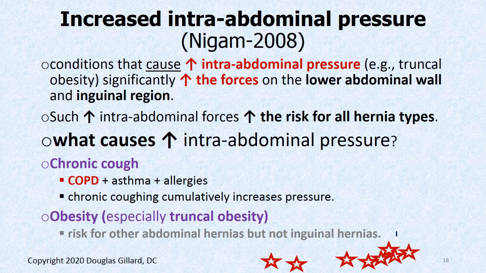Increased intra-abdominal pressure is definitely a risk factor for any type of hernia. Things like truncal obesity, just having a lot of belly fat, increases the pressure and the chance for GERD, we know, but it also increases the chance for most types of hernia. We'll come back to that fat in a minute, because there's an interesting, non-intuitive link between fat and actually protection from some types of hernias. But anything, in general, that increases the intra-abdominal pressure.